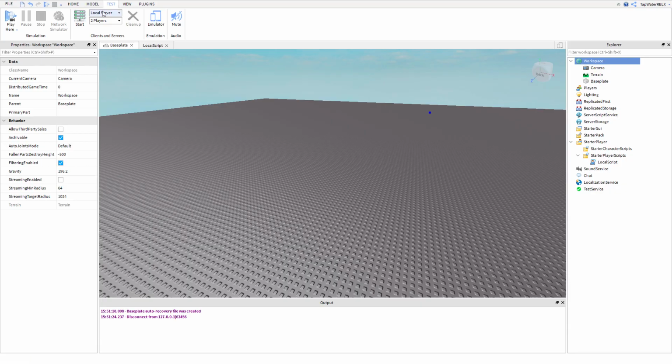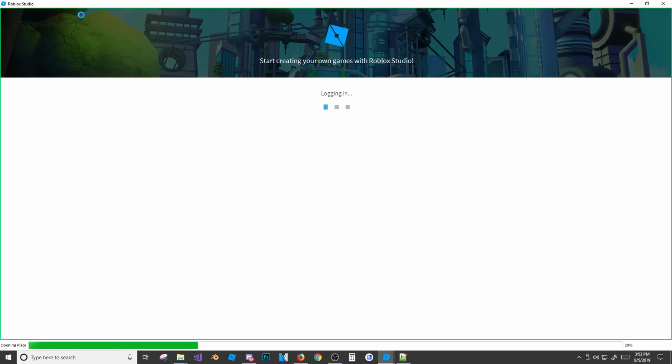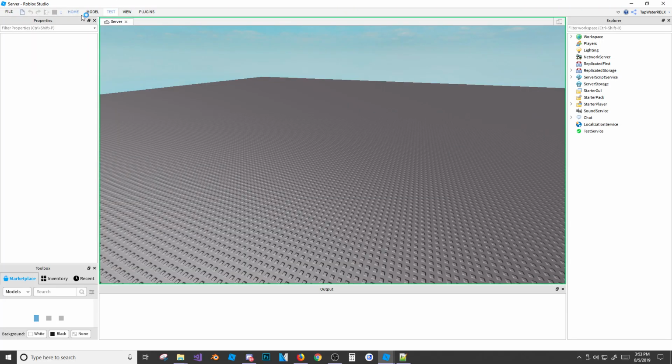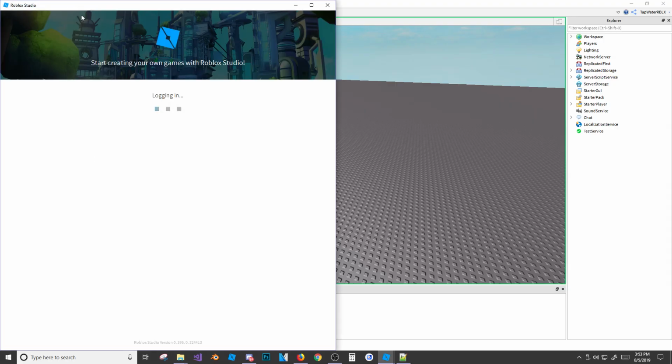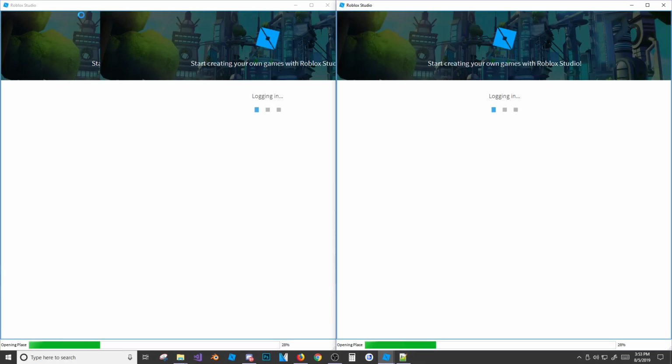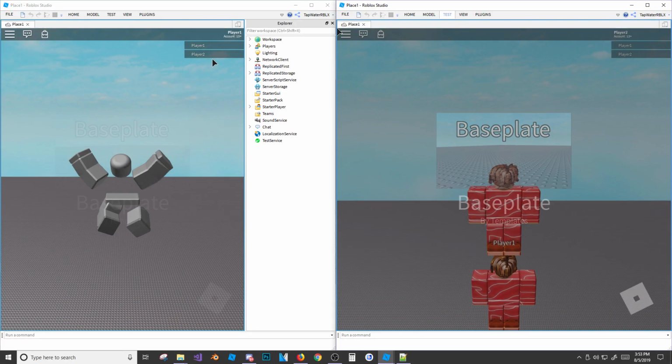I'm going to start a server with two players. I'm going to go up here and start it. So here we go, and make sure it all works. We'll just let that load up. But it's only going to work for my player, and that's it. Now actually, sorry, one second. It's a little confusing looking.